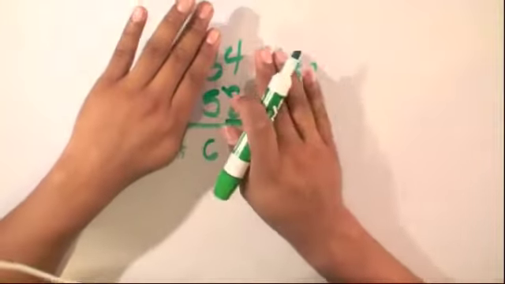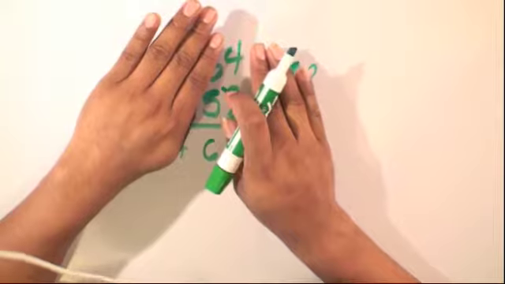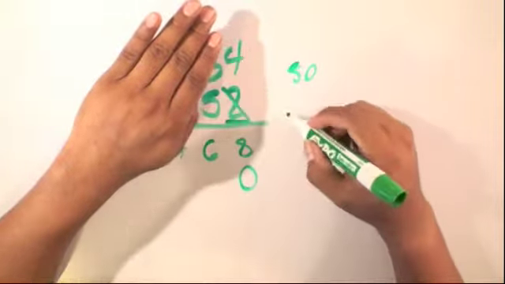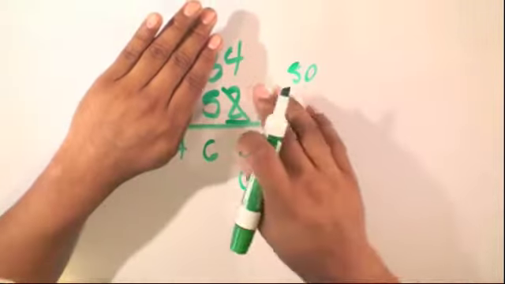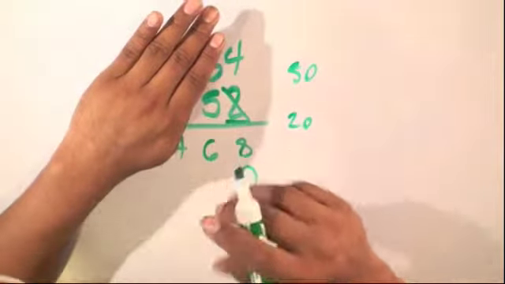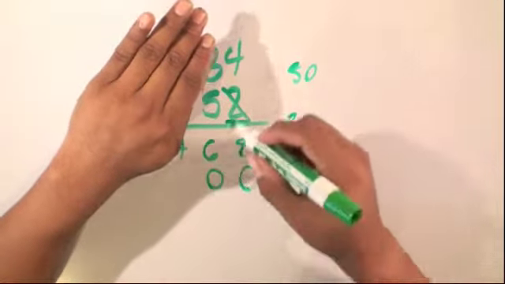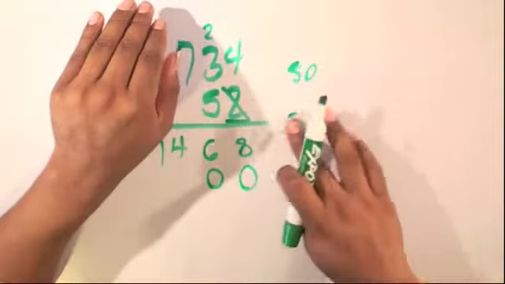So, we're going to look at 5 and 4 and multiply them together, which is equal to 20. We only have room for one digit, so we'll place the 0 here and carry the 2 on top of 3.